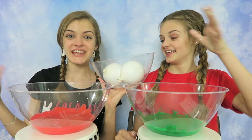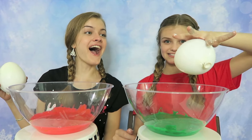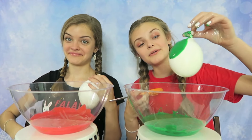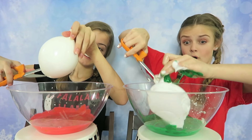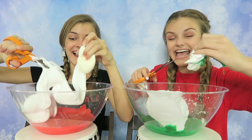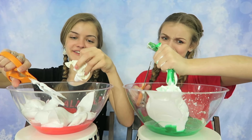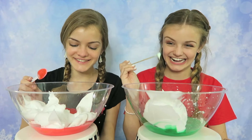Next up we're going to be adding in some shaving cream — this should be fun. My hands are so sticky. I just dropped it, so now I have a green balloon in my slime. It looks beautiful! Time to open them up. That was awesome — it popped everywhere! I did not expect that. It came out so smoothly, like what an entrance. How are your hands not messy? It looks so cool.